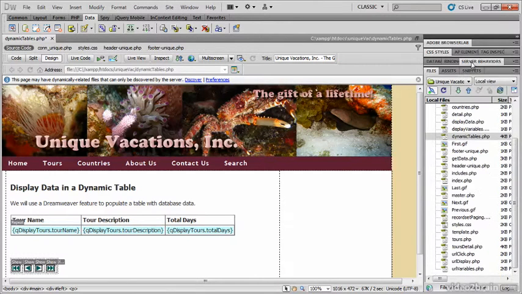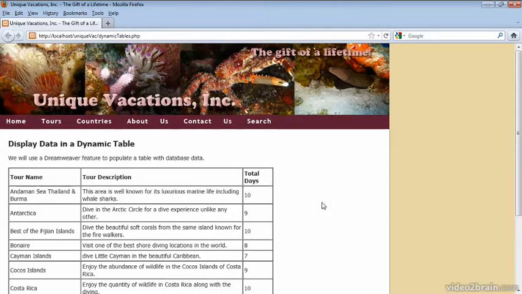Now, if I open up my root folder now, you'll see I have these little GIFs. So I have a first, next, previous, and last. And those are the 4 images we're seeing here. There's an extra space here, but I'm going to add something in there in another movie, so I'll leave that space available. Let's take a look at this particular feature. I'll do a Save All. We'll put it out in the browser and see what Dreamweaver did.